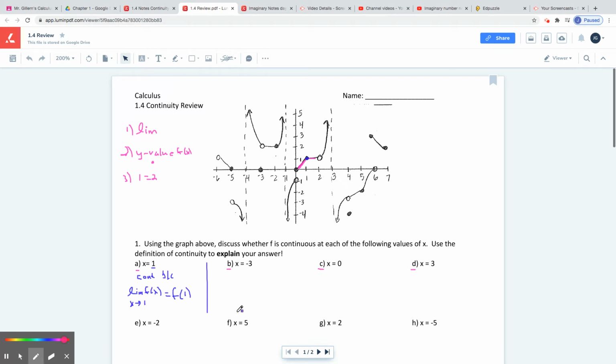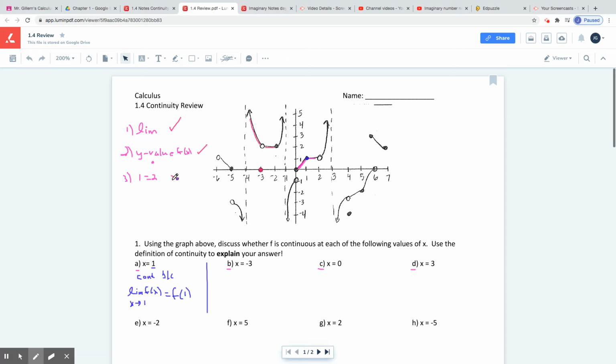All right, -3. So we do the limit. From the left, it's going to 2. From the right, it's going to 2. So the limit exists. So we move on to step 2, which is what is the y value, which means we find the solid point. There's an open circle here, but I care about the solid point. All right, the solid point's at 0. So the limit was 2. The y value is 0. They are not equal to each other, right? We just care that there is a y value, and there was.